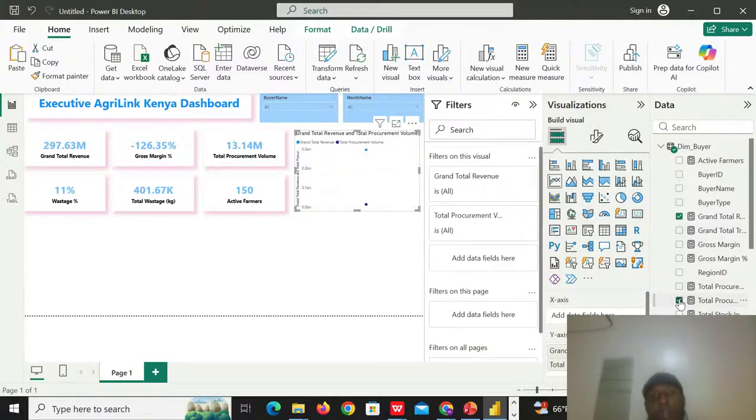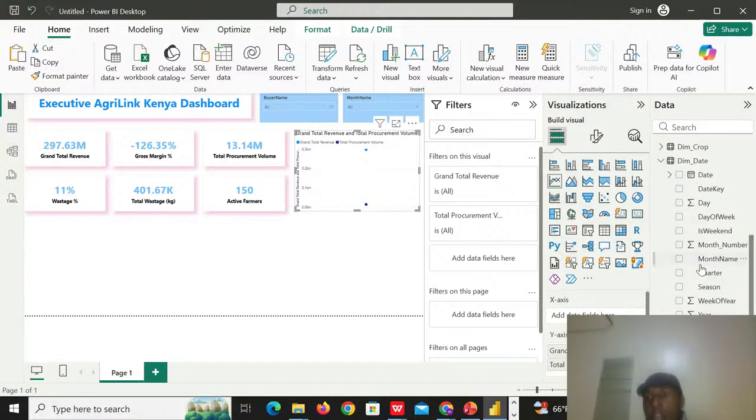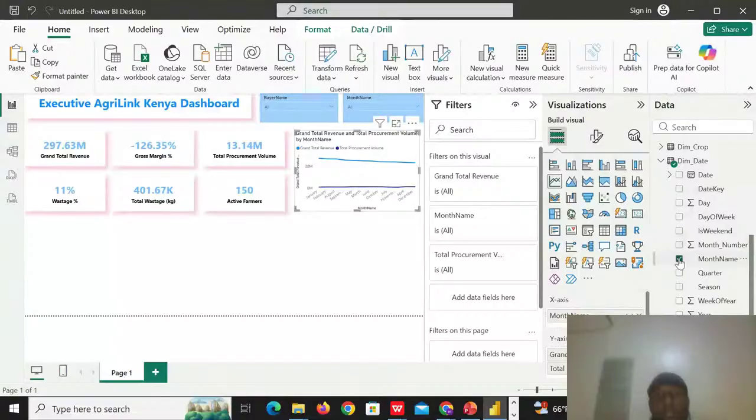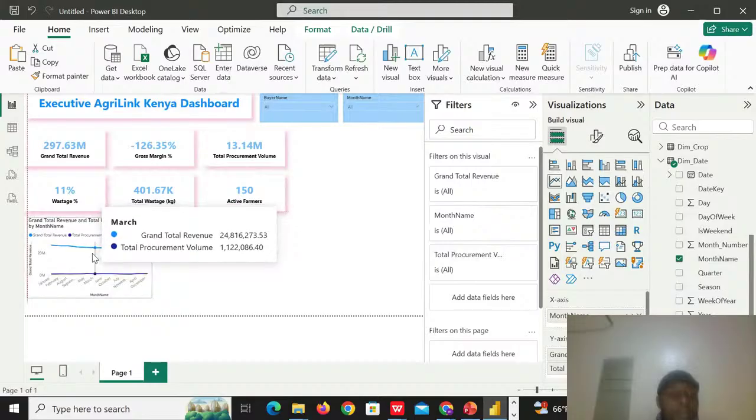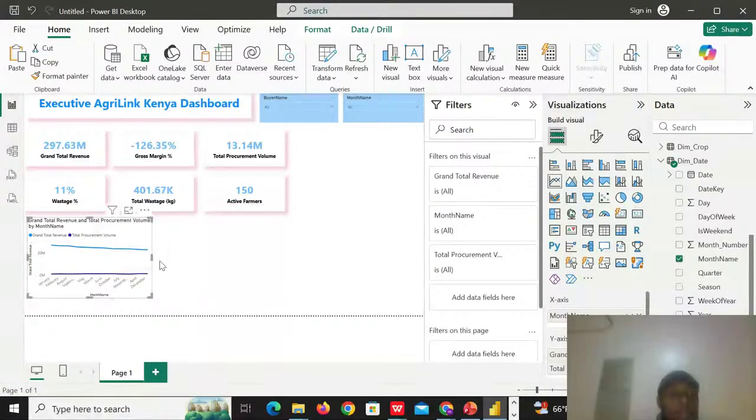Total procurement cost. And we are tracking this based on month. Where's the date? Based on month name. Yes, here we have month name.